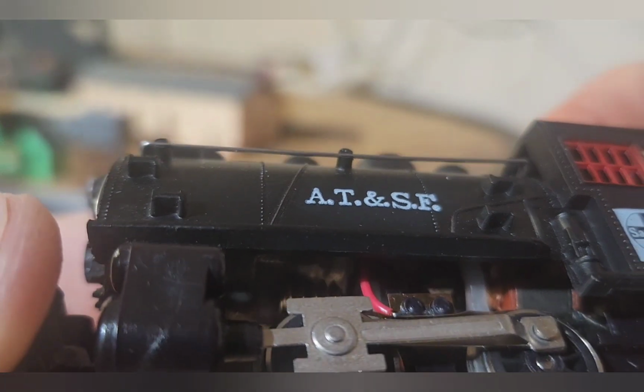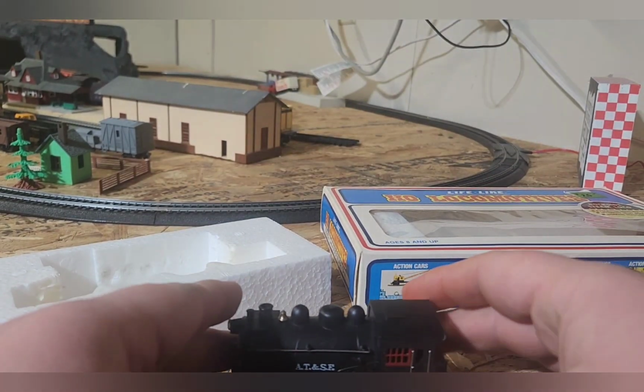motor. So enough of me chatting. Let's have some fun and watch this thing run.